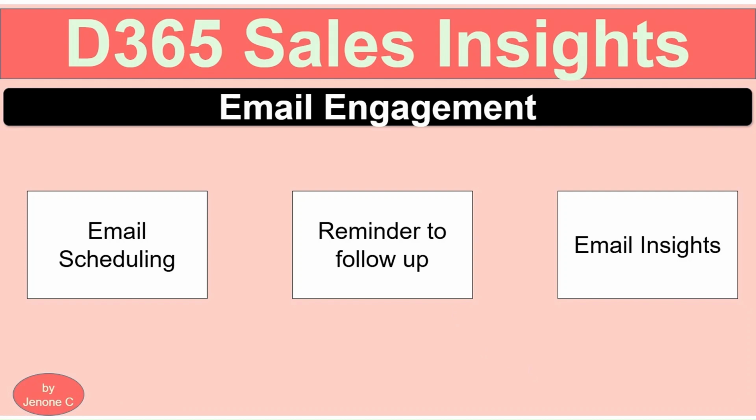The other prerequisite is to enable the document management integration. Sometimes we attach documents in our email and send it to the customer. At that time, we might need to track whether the customer has clicked on that attachment or not. For that, we need this document management integration also, like SharePoint integration or OneDrive integration. With this, we will quickly move to the application and see how this email engagement functionality works.